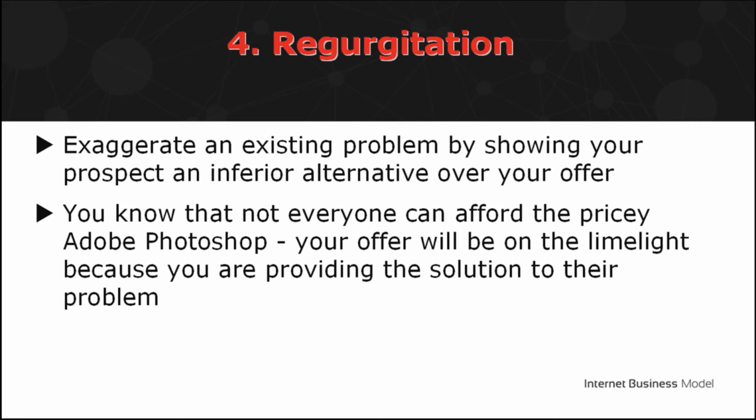Next is to regurgitate. Here you exaggerate an existing problem by showing your prospect an inferior alternative to your offer. For example, let's say your prospects are looking for graphic design solutions. They want to create ebook covers and do simple designs. Now, not everyone can afford an Adobe Photoshop license, as it is very pricey. Some even lack the design skill, time, and money to do what's necessary. With this piece of information, your offer aims to solve their problem.